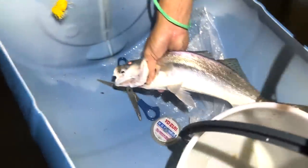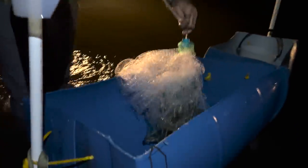Yeah. And this is with a sure catch. I call it the sure catch because you're sure to catch something on it. Doesn't matter what. Everything's gonna hit this rig. Look at that. That's a keeper size. That's definitely keeper size. Nine in one throw. That was really just bad. That's a bad throw.